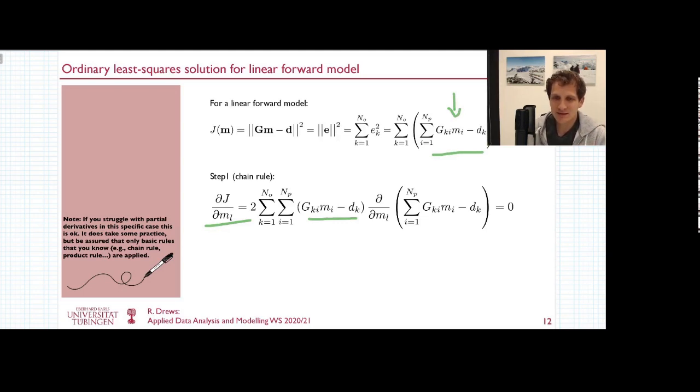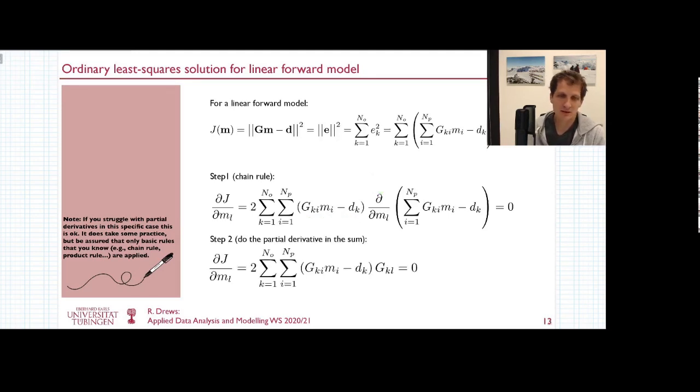And so it means that I draw the internal derivative into the sum. There's no problem in switching the order of sums and derivatives. And then I have to calculate the derivative with respect to the parameter m_l, and all these parameters are in the brackets. Which brings us to the second step, which then looks like this.